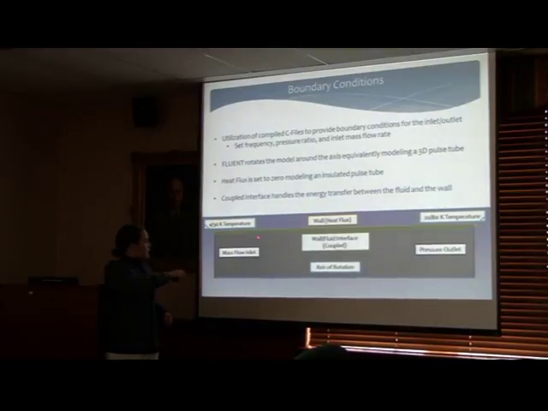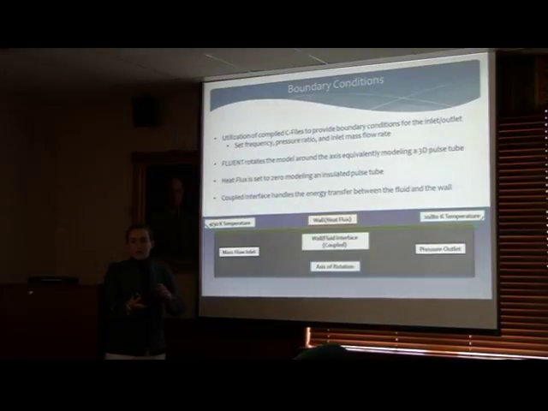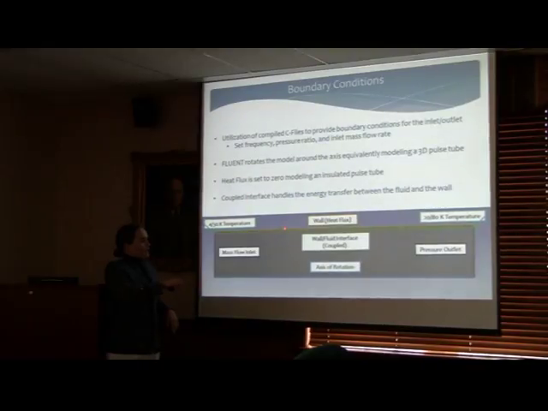The interface between the wall and the fluid is just a coupled solver, which means there's no extra heat being added there. It's just going to compute the relation that happens between the wall and the fluid. And then to model an insulated wall, we set this as a heat flux and then set the heat flux to 0. So no heat is traveling from the outer side inward to the pulse tube, so that we could really isolate the losses that are coming from the wall and the wall only, not from the outside air.